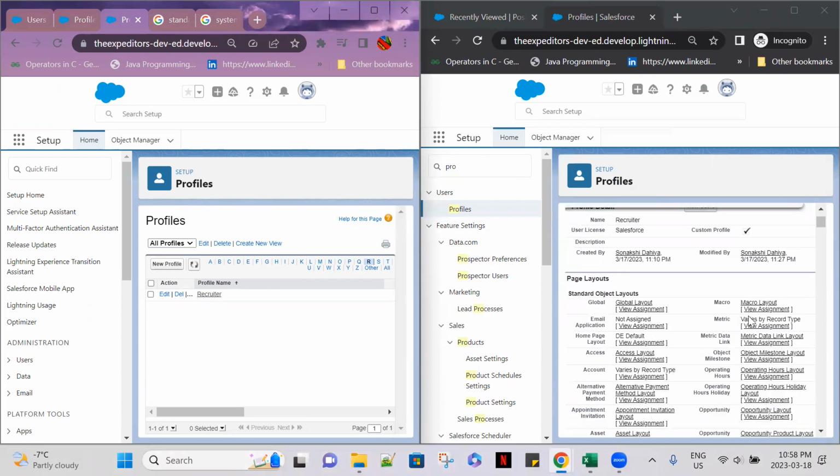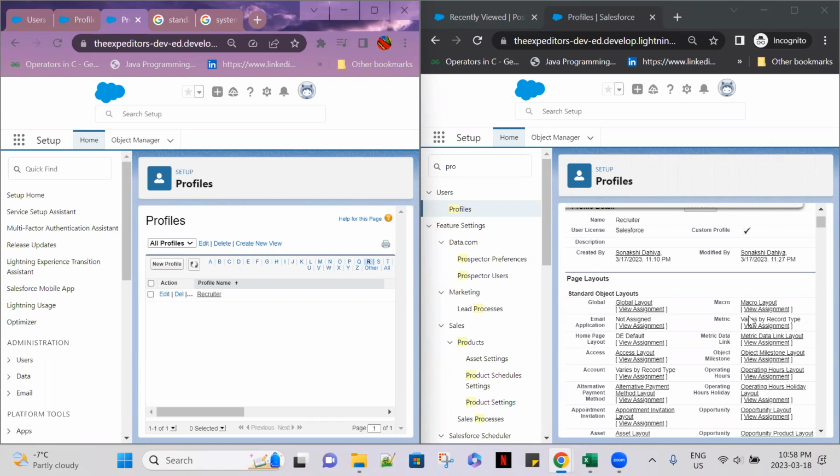All the accesses for a user are defined inside a profile. Profile contains the information about what all access one user has in the system. In the recruiter profile, you gave access only to the recruitment tab.